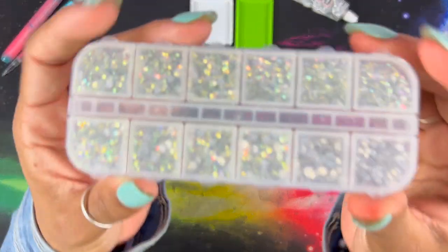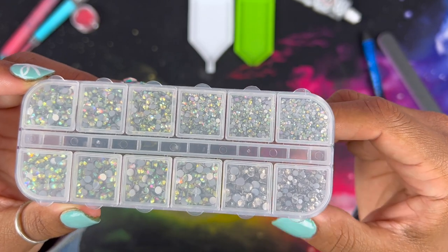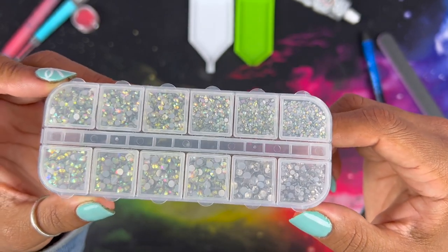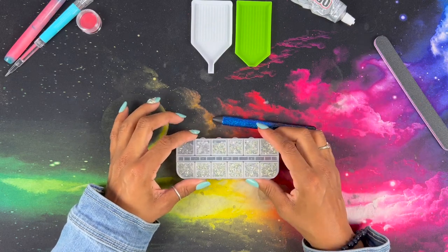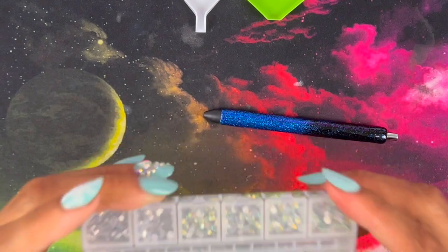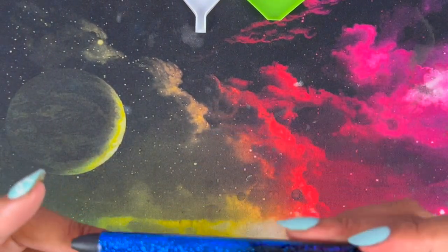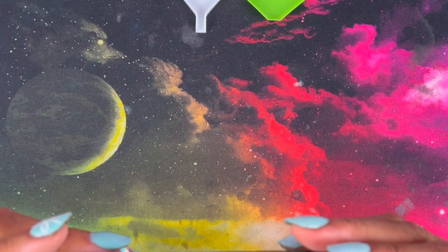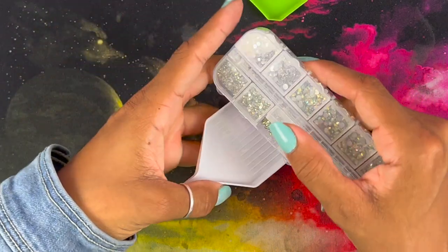All right, we have different sizes here in the stones. They come in lots of different sizes. I love them. Now for this pen, I'm not sure what size I really want to use. I'm gonna go ahead and zoom in. I don't want to go too big, so I'm thinking maybe this size.